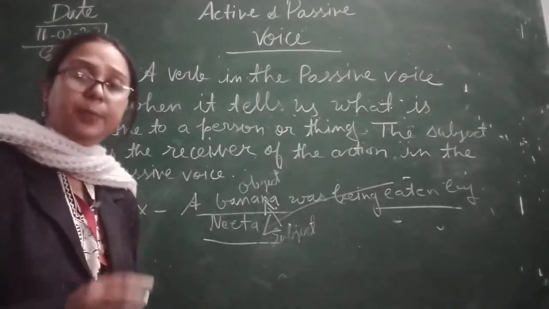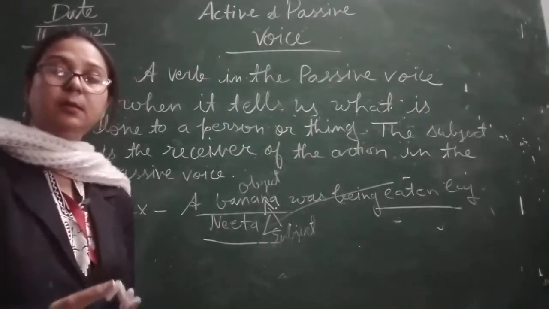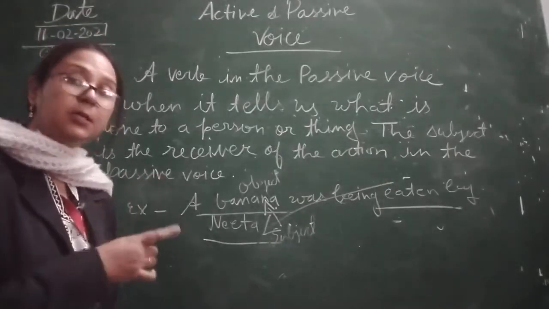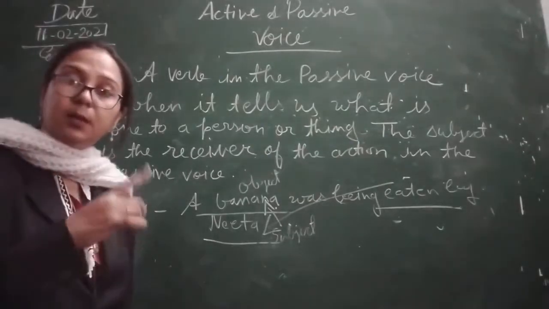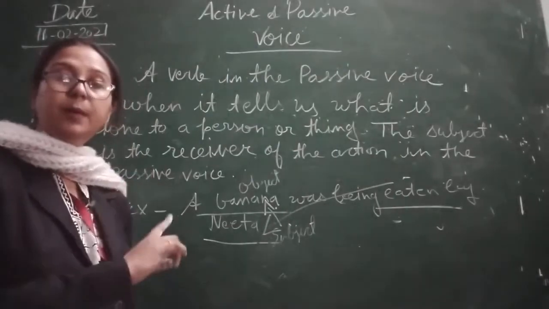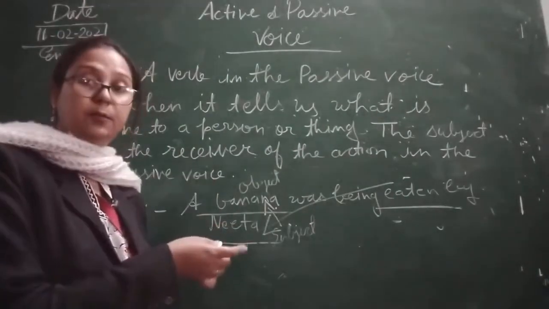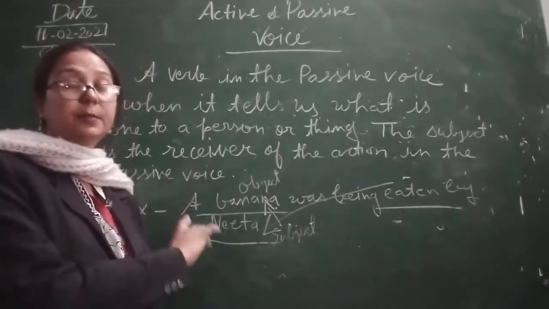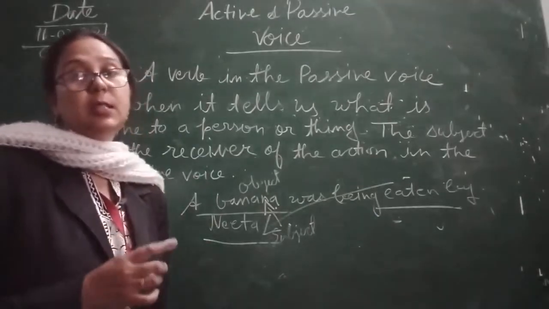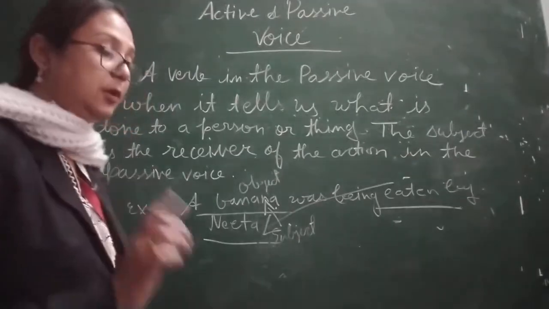Active voice is a simple thing. The person who is the doer of an action is also the subject of the sentence. But in passive voice it will become a zigzag formula. The doer becomes the receiver over here, and the receiver, whatever the object is there, will become the subject over there. So here we are using a zigzag formula, that is called active and passive voice. This is passive voice. Okay children.